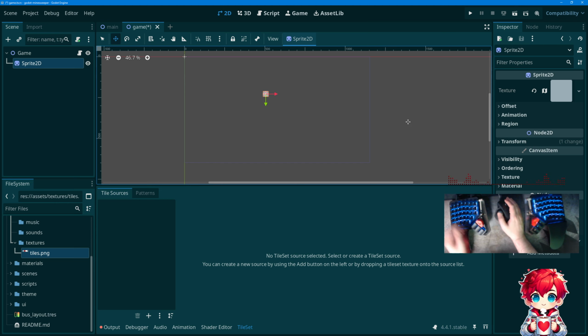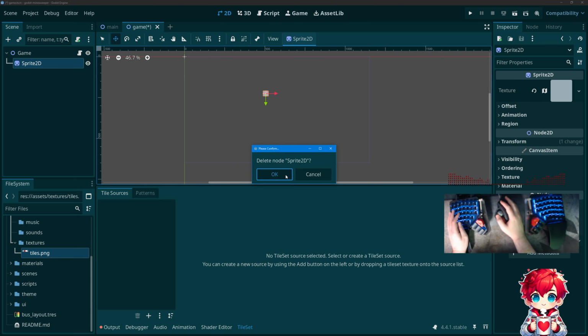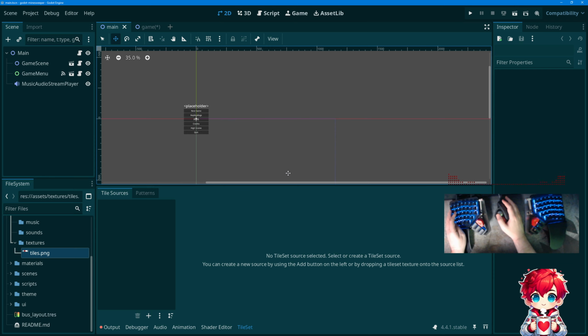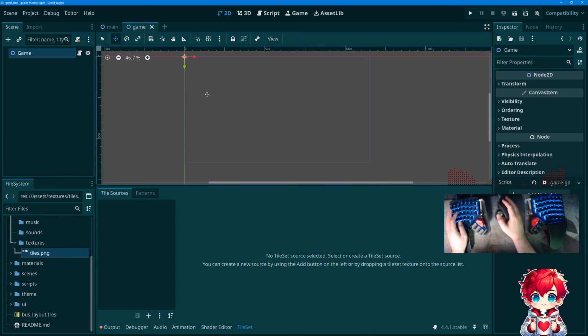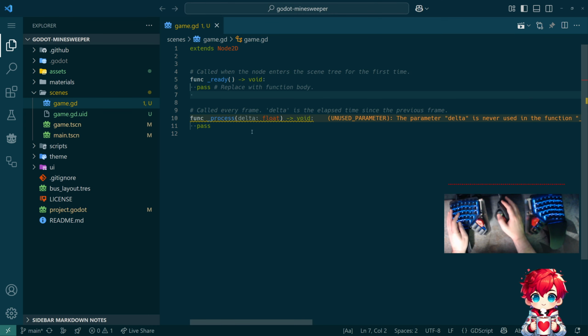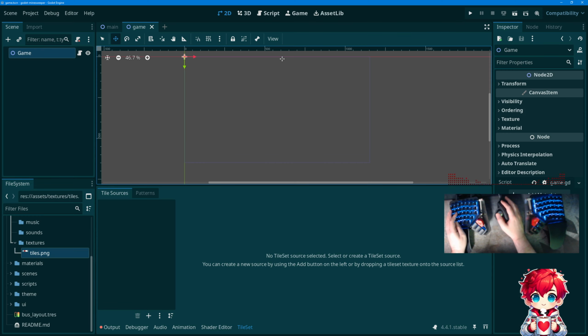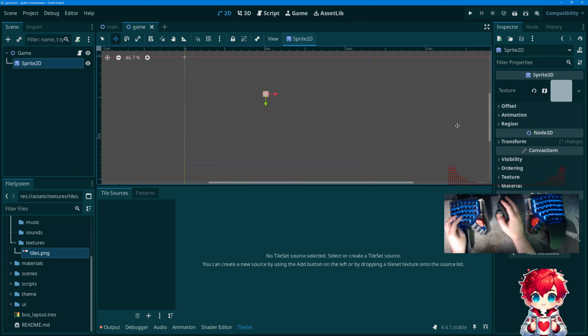Okay, so let's do this. How would I do this? I'm gonna snooze ads for a little bit. So can we just in our script programmatically add sprites? Oh, actually, let me undo what I just did. Let's go to this sprite.